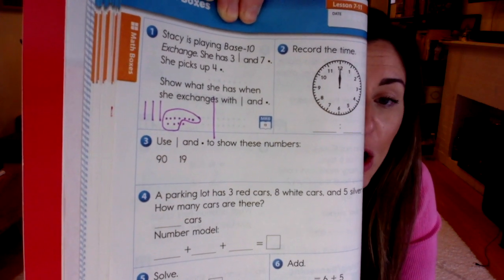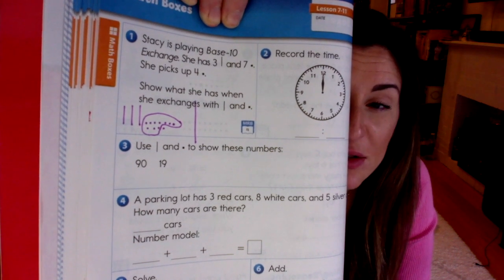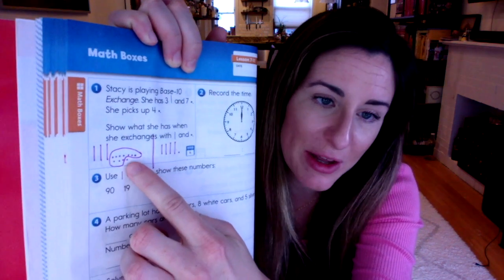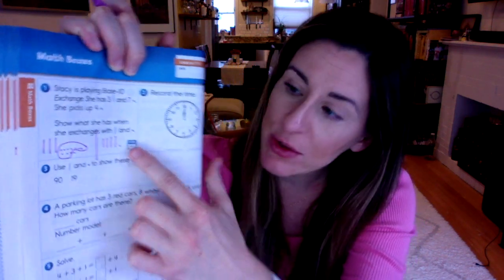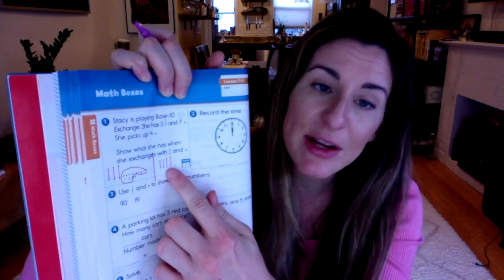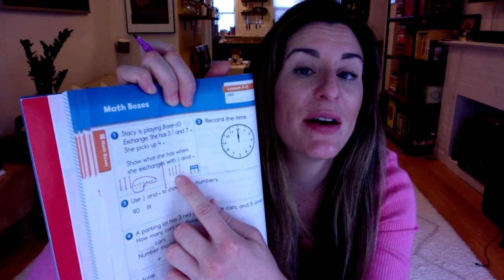What would it look like if she did an exchange? Well, 10 of these, I'm going to circle 10 of them right now. 10 of these should turn into a long. How many longs would she have if she had 3 longs and then 10 cubes that are turning into a long? Yeah, she'll have 4 longs. So we're going to draw that in the second part of this box here. And then see how she had 1 cube left over here? Well, we have to show that here too. So this is showing the same number. This is showing 41. The first time we drew it, and this is showing 41 because it's 4 longs and 1 cube, right? They're both showing the same thing. It's just that this one is a lot easier for us to count very quickly because we are using those longs.